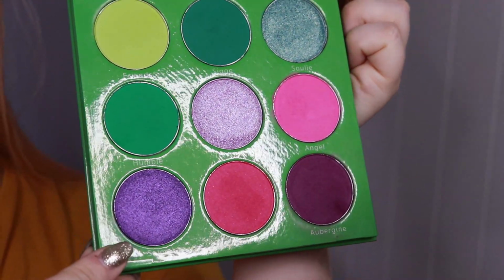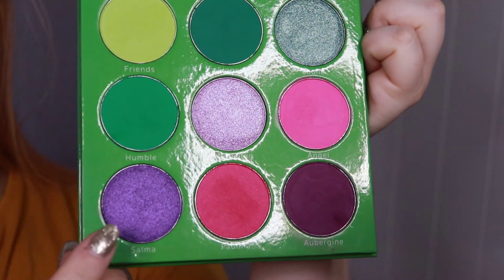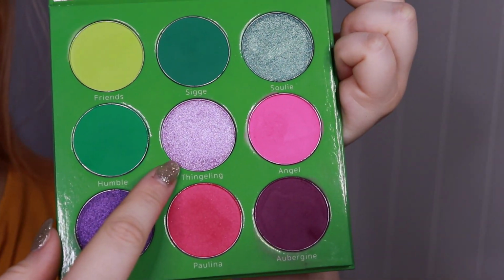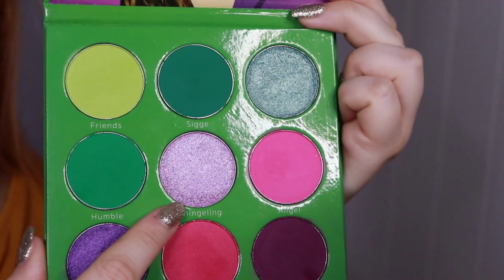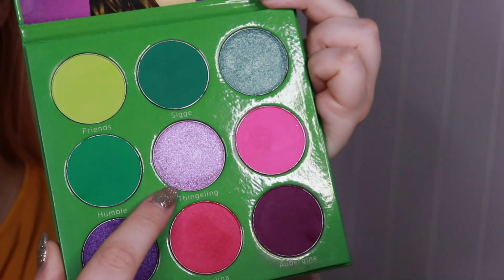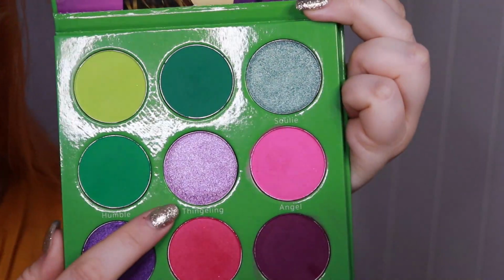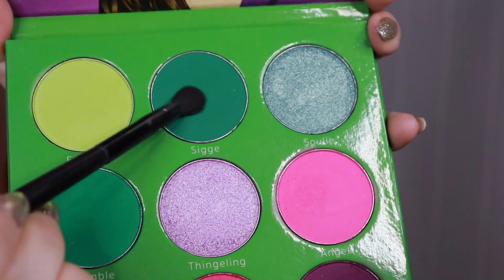use this one for the inside of my lid, and this one for my inner corner highlight, and maybe a little bit underneath my lower lash line, but we'll just see what I'm going to do for the lower lash line because I'm not quite sure yet. So yeah, let's just go into the look.